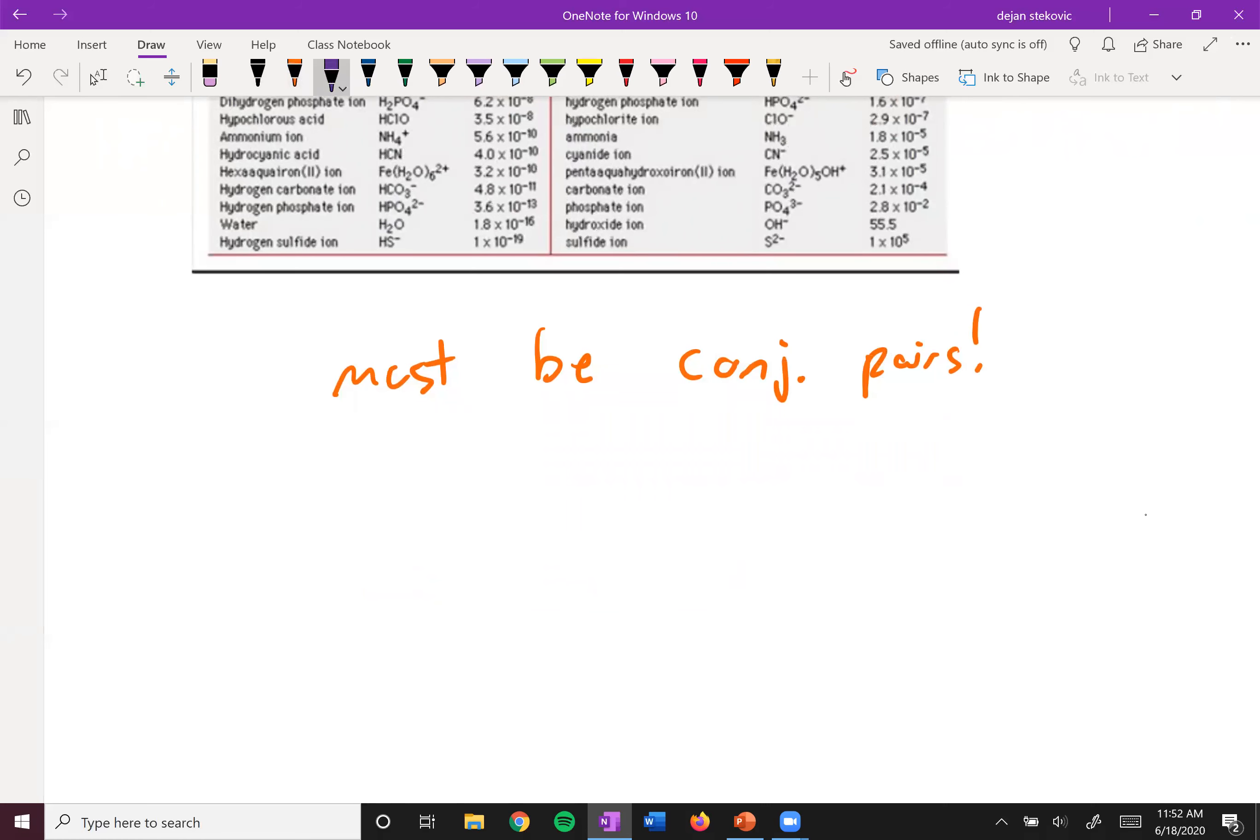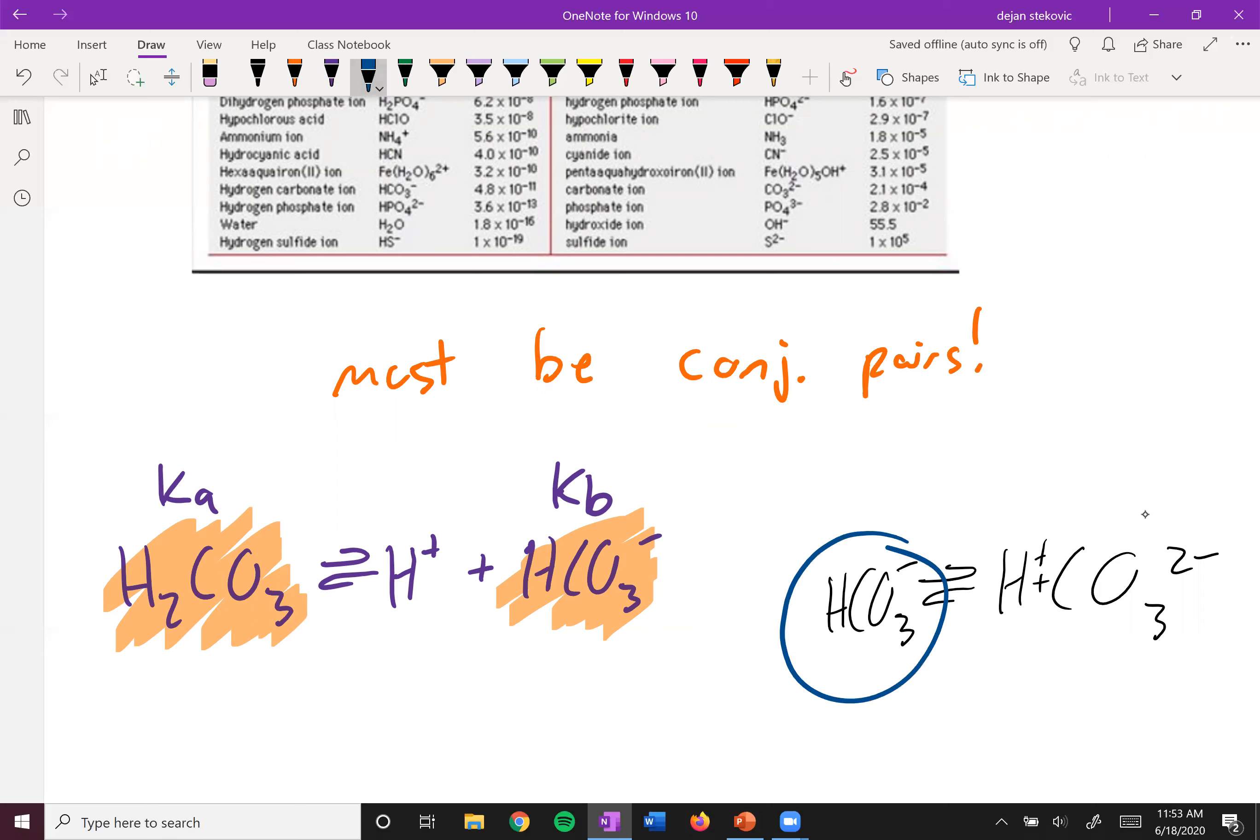For example, if you have carbonic acid that can dissociate into H plus plus HCO3 minus, so if you know the KA of this guy, you can figure out the KB of this guy here. However, you can then not figure out anything about carbonate. Carbonate is not a conjugate acid base pair of these guys. So let's take an example. If you know the KA here, you can find the KB here. You can find the KB here. But here, this bicarbonate, that's a KA. So these two will not be related because they're not conjugate acid base pairs. So you have to be careful about when you're using these values. And again, they must be conjugate acid base pairs.